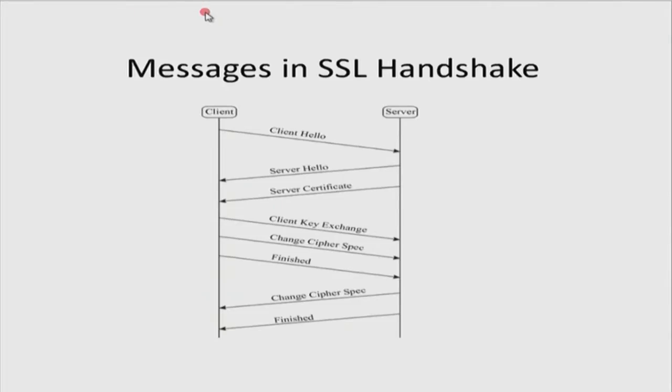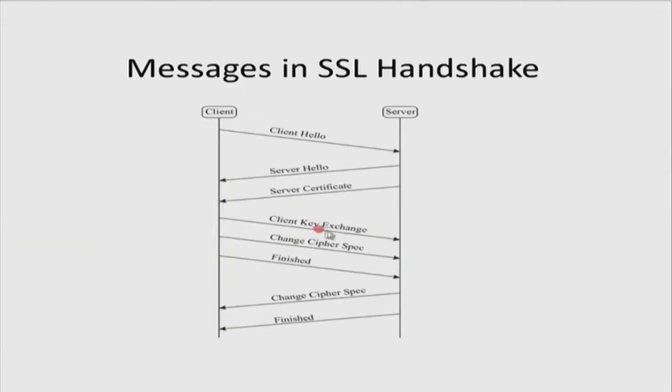So these are the messages, and as I said, you will be in the lab today. We also have a demo of all this. You'll be in the lab and you'll actually see all these messages using Wireshark. You'll see the content of each of those messages and all of this will come alive. What is inside the client hello message, the server hello message, the server certificate, etc. So this is the client key exchange. I mentioned the pre-master secret.